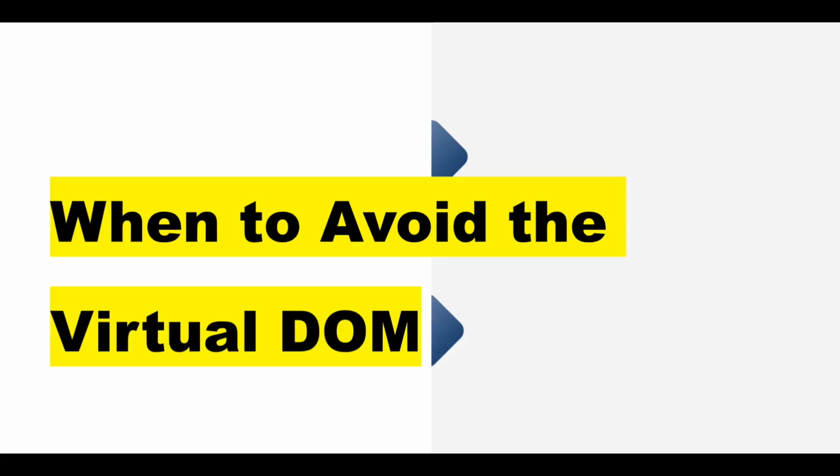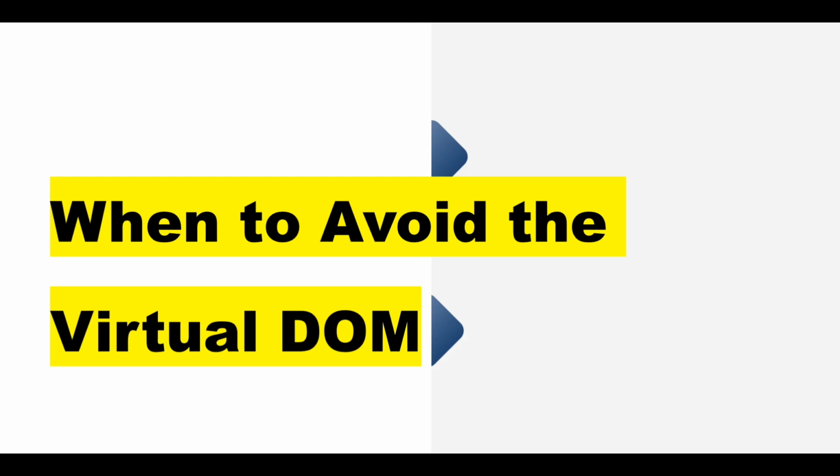Next, we move on to when to avoid the virtual DOM. Simple applications: for very basic apps, the virtual DOM might be unnecessary. A simple web page with just a few elements might not need React. Then performance critical applications. In cases where speed is crucial, direct manipulation of the real DOM might be better, like games or real time applications where every millisecond counts.